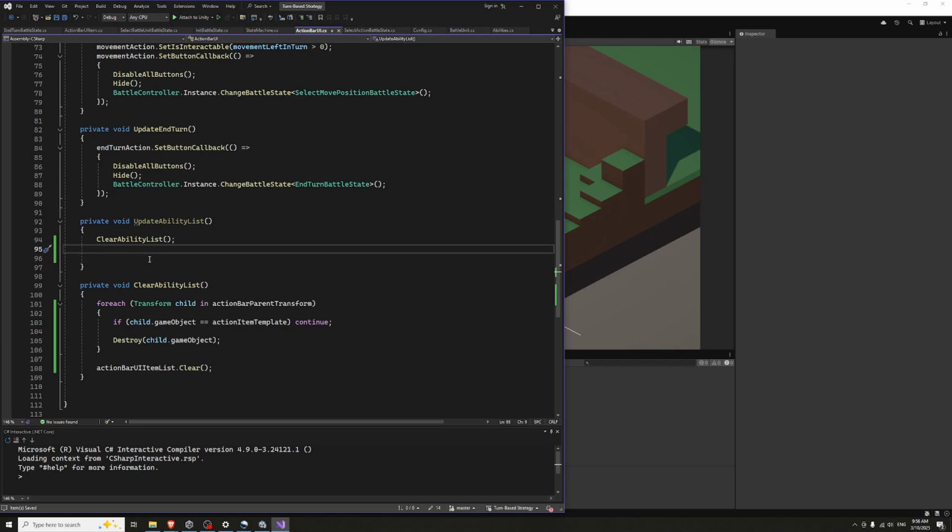And then I would probably have something like a get or create item, and that will fetch from the pool or will create a new object if the pool's run out of objects.